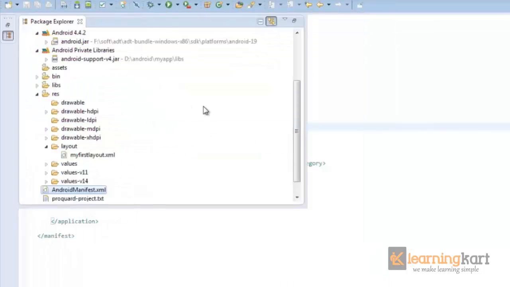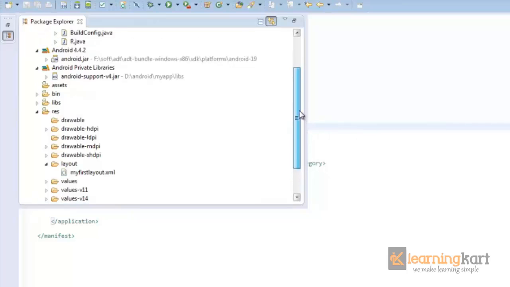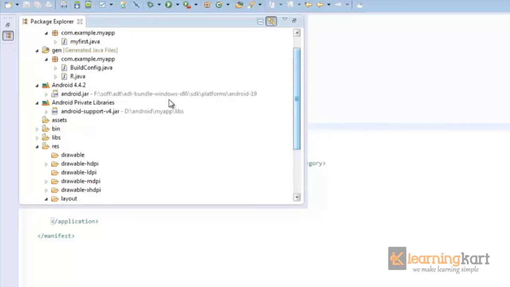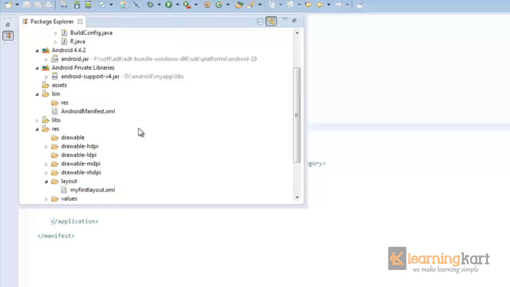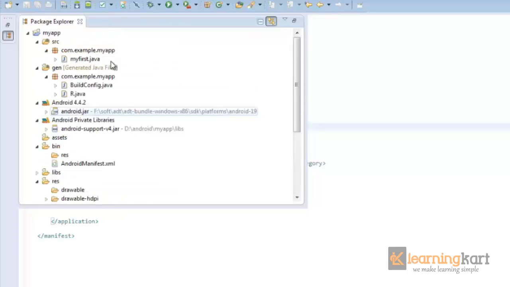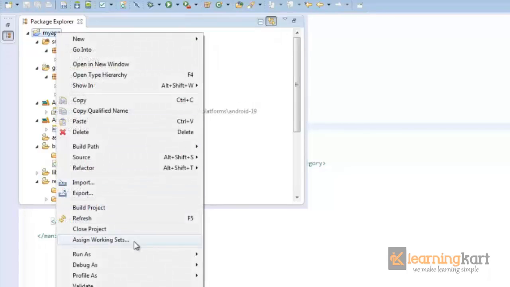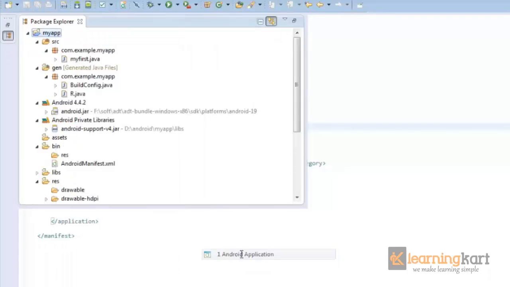So let us get started and run this. I'll just go to my app, run as Android application. Just keep a focus on this bin folder.